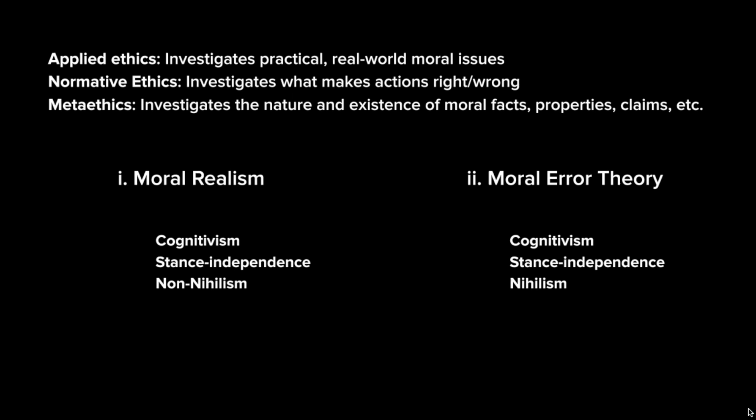Now, at a higher level of abstraction, we have normative ethics, which investigates what makes actions right or wrong. So it's not the particular practical real world issues of whether or not some particular action is wrong or right or permissible or impermissible or obligatory or supererogatory. It's not those kinds of questions, but rather it's what is it about actions or about reality that makes them right or wrong. And so it's more abstract than applied ethics. It tries to construct theories that account for the rightness or wrongness of certain actions, motives, and or character traits. So for instance, we can ask in a normative ethical domain, what makes both murder and stealing wrong? Is it just the intentions of the person who's doing them? Is it the type of action that they're performing? Is it the consequences of the action? Is it some combination of these? Is there a common ingredient to their wrongness? And can we tell a simple story, as it were, about why they're both wrong? So those are the kinds of questions that you're going to be asking in normative ethics.